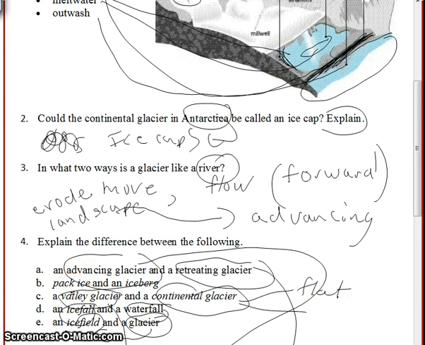Next, what's the difference between an ice pack versus an iceberg? An ice pack is a sheet of ice that is rarely more than about 5 meters thick. So a sheet of ice that's about 5 meters thick. Okay, whereas icebergs are large chunks of ice that might break loose from a continental glacier. So these are much larger, and they might break loose. We call that calve, and they can move away.